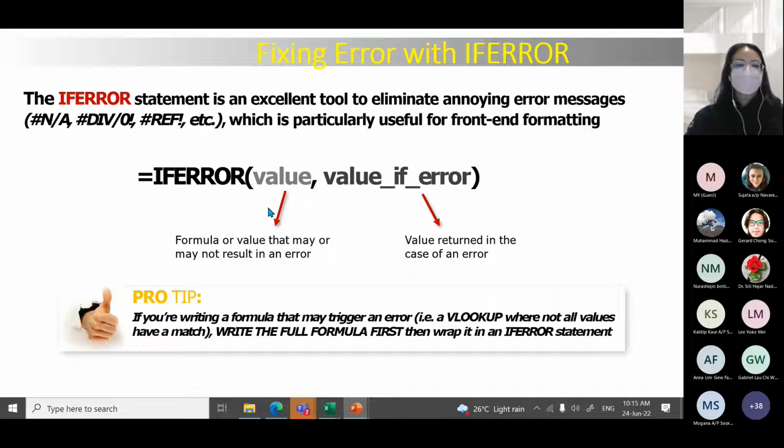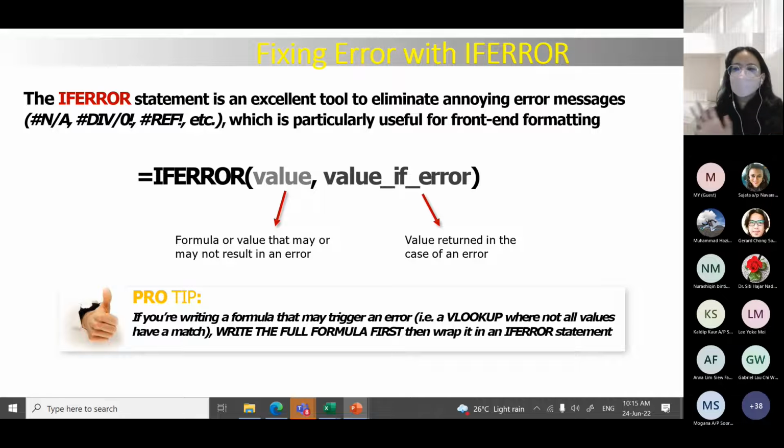Okay, we're here now, the IFERROR statement. So we fix some errors with IFERROR. Fixing errors with the IFERROR function is to eliminate some error messages and for us to replace it with a value that we are choosing. Maybe you want to choose some values. Then why do you want to do this?